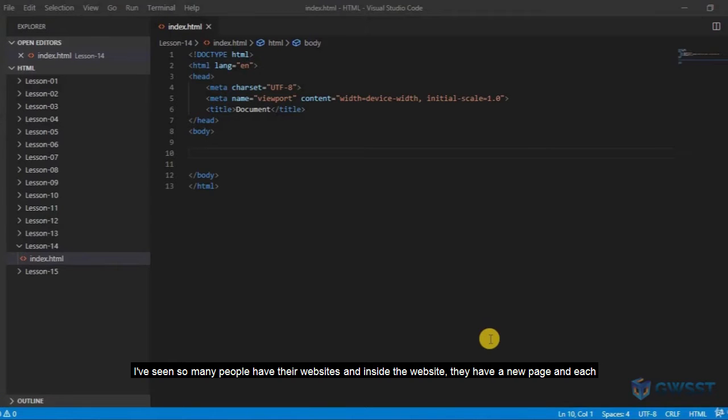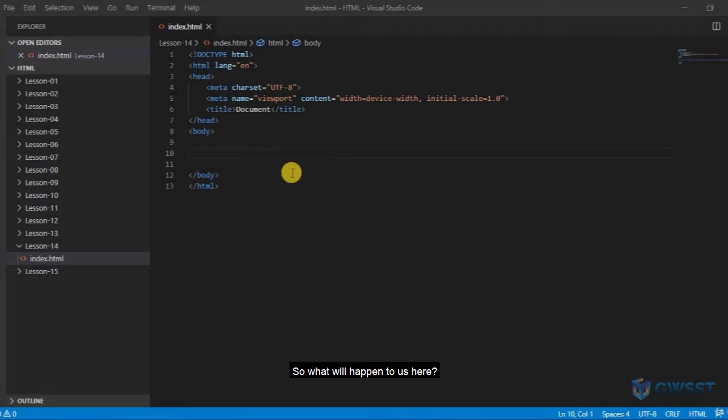I have seen so many people have their websites, and inside their website they have an FAQ page, and each and every FAQ page has kind of a drop down kind of thing. So they have a specific question and they answer that question inside a small box which is hidden by default. Even Google integrated the FAQ schema tag in their site. So using an FAQ page in your site has become a very important task now. So we'll see how we can create that with the help of the details tag.